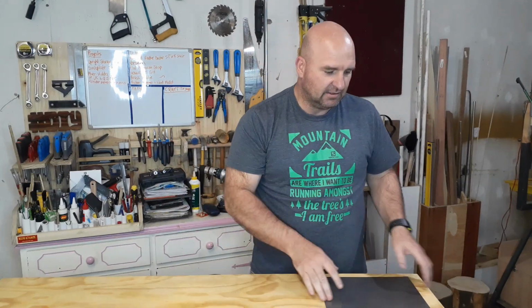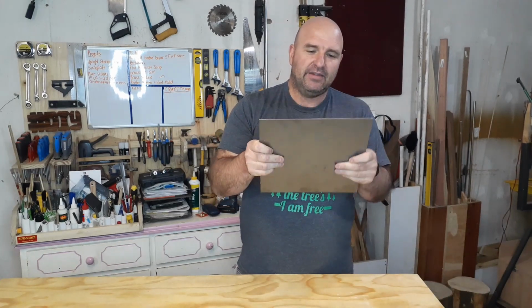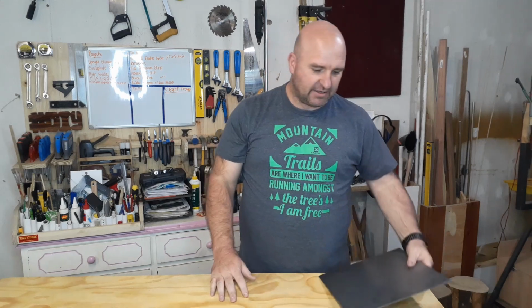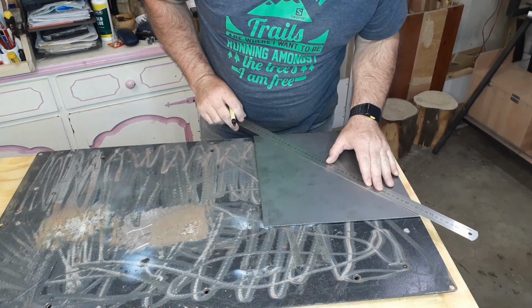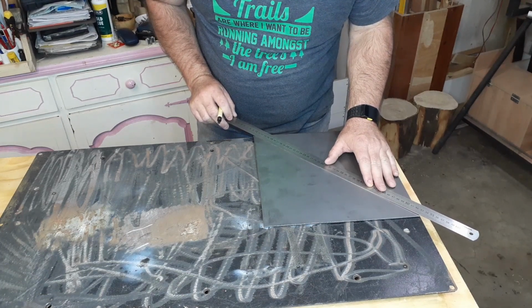I think I'm going to start with the welding so that I can spray paint this metal base. And then while the spray paint is drying, I can quickly cut the wooden dowels and everything to size and drill the holes and put all of that in. I'm just quickly going to find the center.